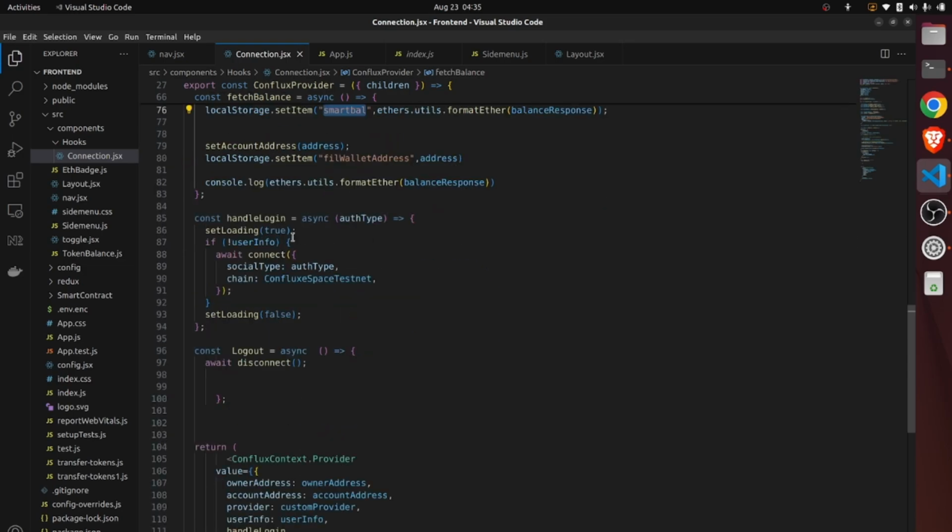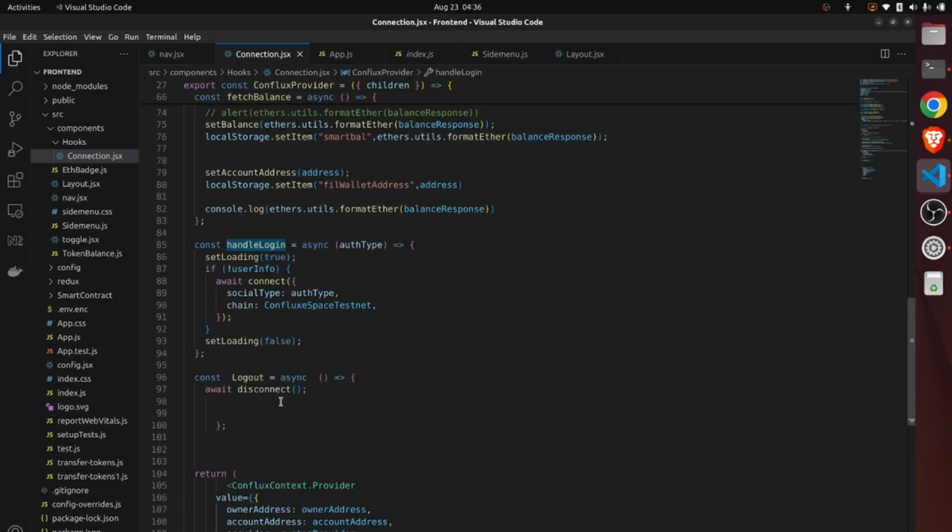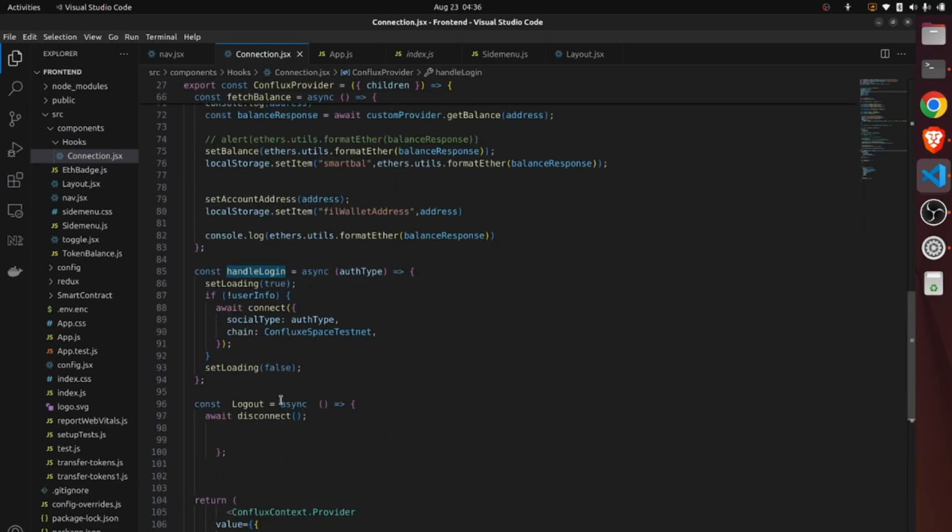So I have the handle login right here. I can call it in any component, because I have given the value here under this Conflux context. The work of handle login is to check whether the user is successfully logged in or not.